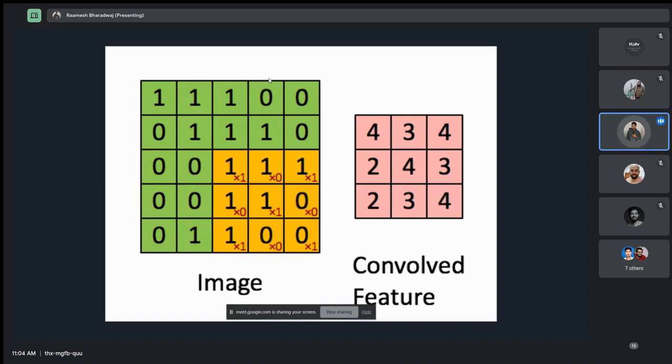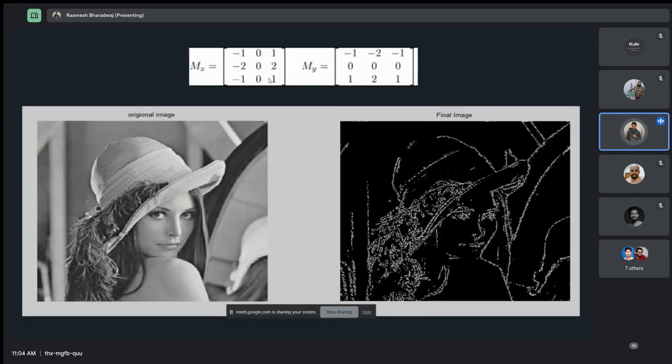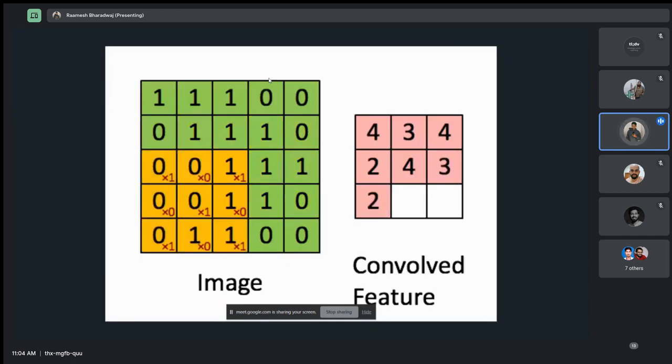On that standardized and normalized image, you slide a kernel, like the one you have over here. You perform that operation and you get a convolved feature. You pass this convolved feature onto a fully connected layer or something like that, which does the classification. This is how convolution works.